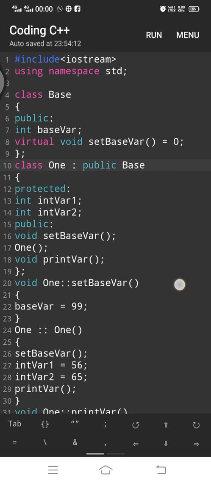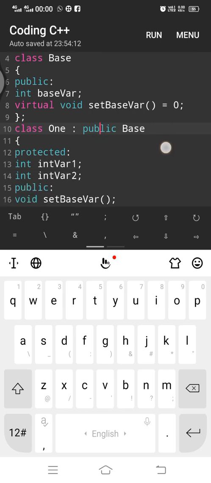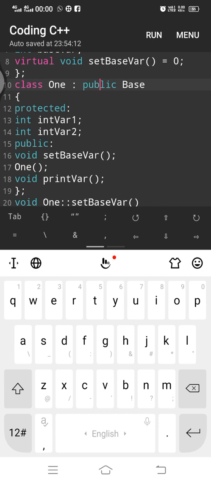So now, if you look at this class, this is what I've done. So class base, and that was there, and then class 1 is getting the public inheritance from base. Now inside it, I have created two more variables, int_var1 and int_var2.